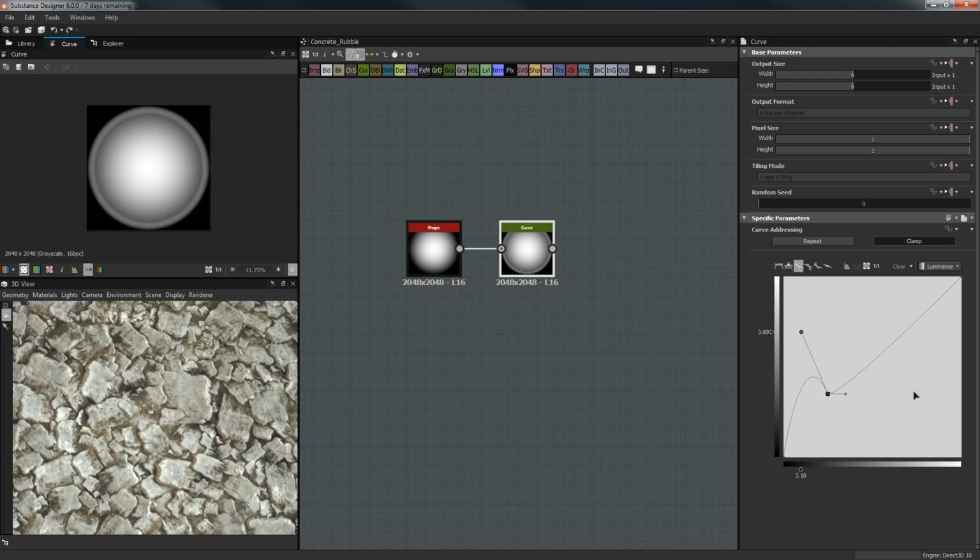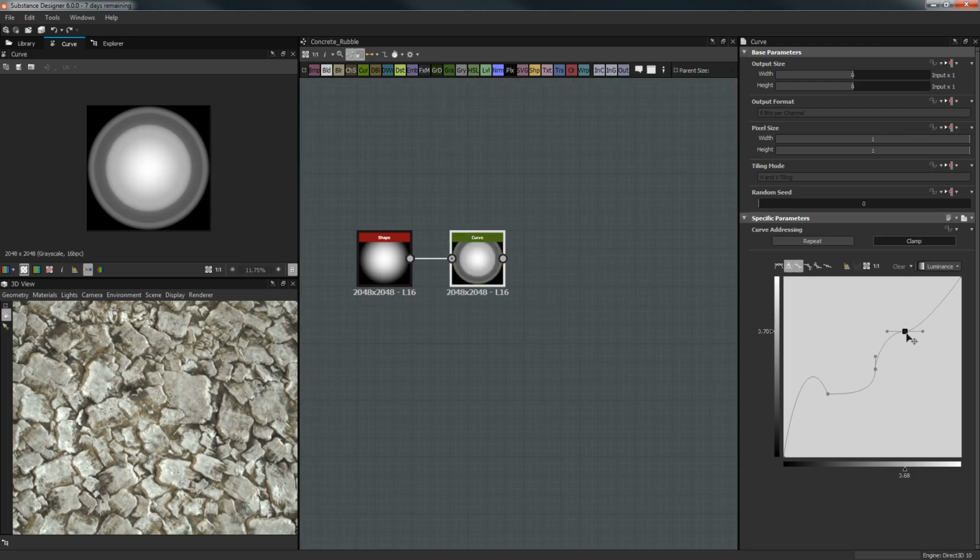Okay, you can see what we can get just by adding only one node. And we can keep adding so many more like this. Let's add like this. I'm basically just playing right now.